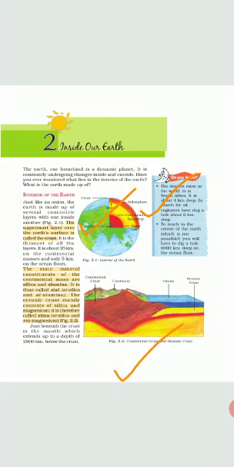The second layer is the mantle, which is just beneath the crust, which extends up to a depth of 2900 km. The third layer is the core with a radius of 3500 km. Next thing which we covered was the meaning of rock and the three different types of rocks, that is igneous rocks, sedimentary rocks, metamorphic rocks. Along with this, we also studied the meaning of fossils.